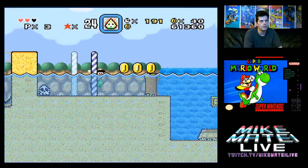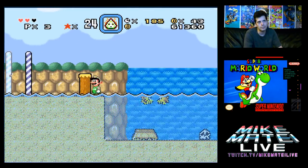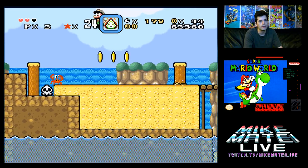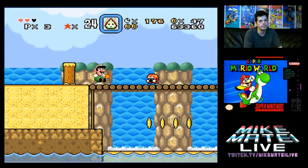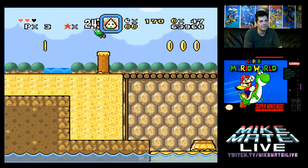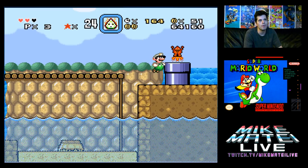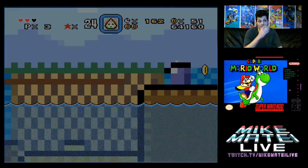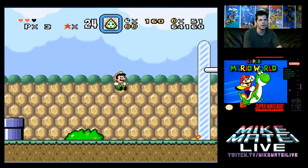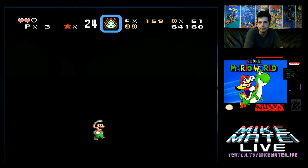I gotta figure out where this yellow thingy is. That's the technical term for those blocks. Thingies. Look at the little crab. I like that little crab. He's doing his dance. Boom. You know what? There you go. You know what that is, guys? Mario Bros. From the arcade. There's a callback to Mario Bros. I don't know if they show any of that in any other Mario games, but that's from Super Mario.